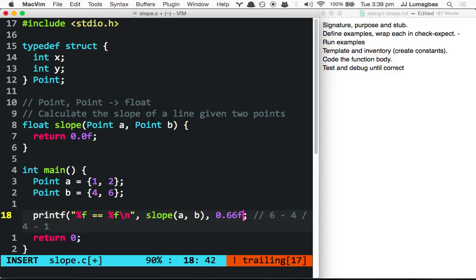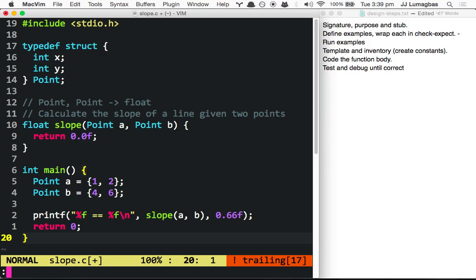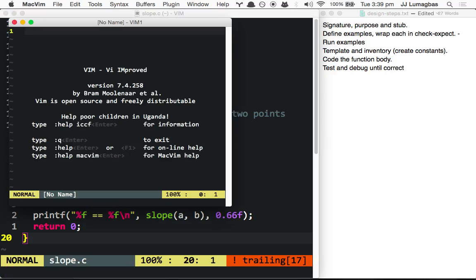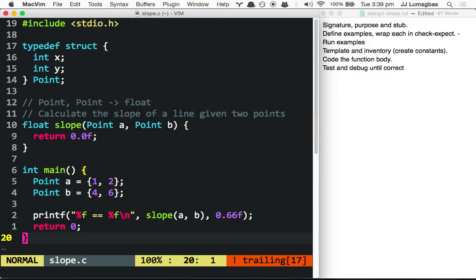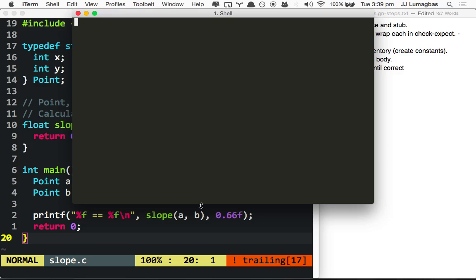So %f. Yeah, that's good enough. All right. And then now we can delete that line there. Okay, now time to run our code. So done with examples, we'll just have one for now.